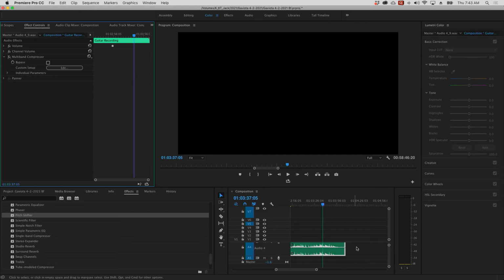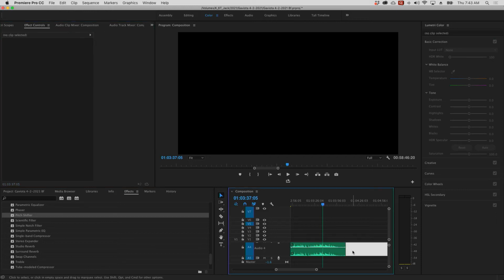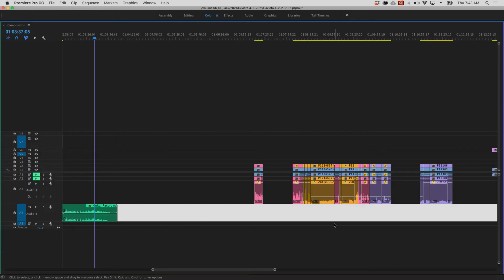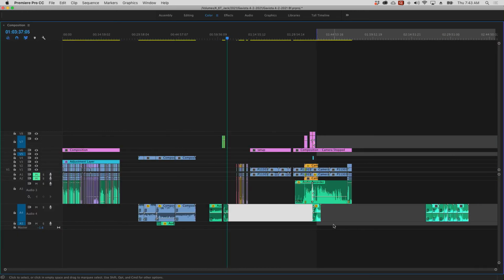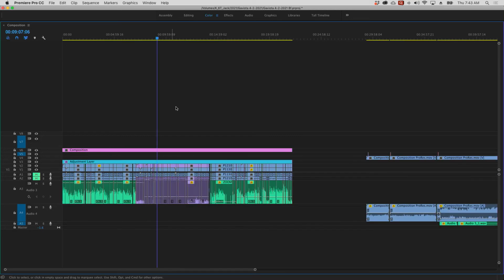So anyway, there's a different way that you can have an effect on audio, and there's also a different way you can have an effect on video. To be able to demonstrate that, I'm just going to look at a different part of this timeline. I'm going to zoom all the way out here, and I'm going to look at this massive amount of video that I edited into 22 minutes, and this is a lot of little clips.